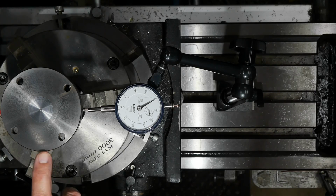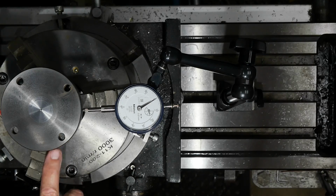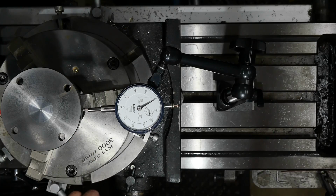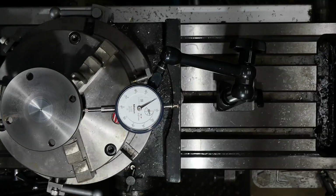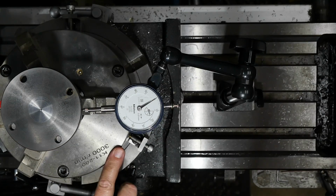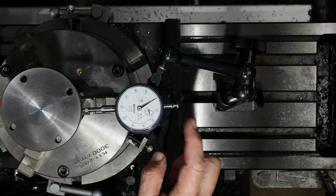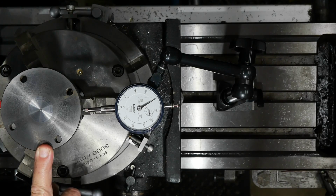So I mounted this thing in a 3-jaw chuck on the rotary table, and using my 3 jack screws, it was very easy to quickly get this to being very close to centred, certainly close enough. So that's actually pretty darn good. I was seeing only about a 0.01 or 0.02 run out. Amazing. Anyway, that's now centred on the rotary table.